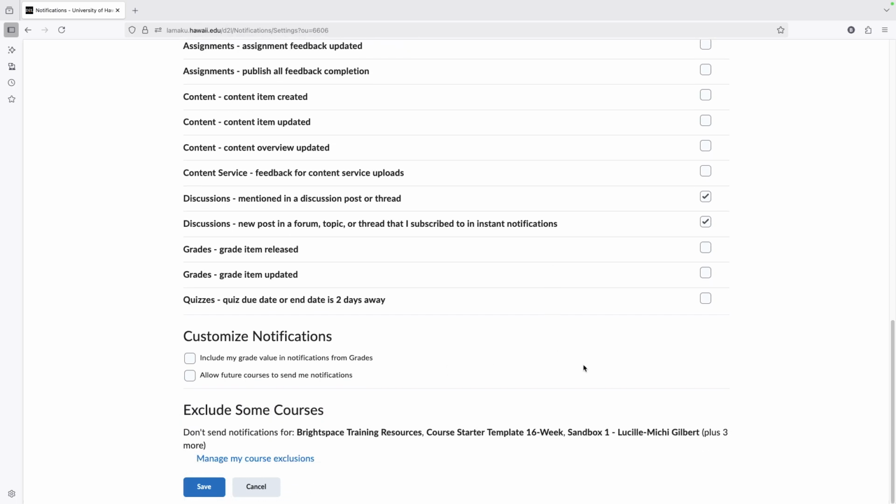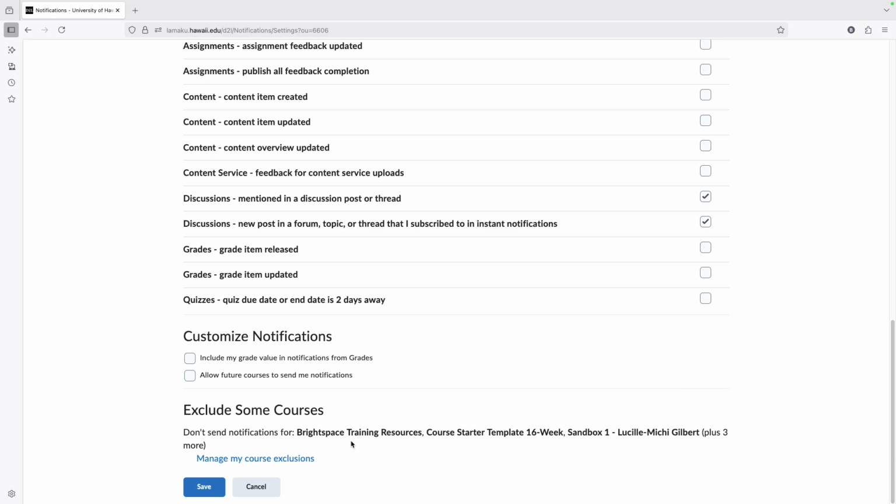Now, you can exclude some classes. So, I'm in these training things all the time. Oh my goodness, this one here sends me daily emails all the time for anything and everything, right? So I certainly put that in my exclusions and my various trainings. No offense to Professor Gilbert, right? But I'm in her class because of our training, and I don't need to hear everything that's going on in her class. So I put her on my exclusions list as well, right?